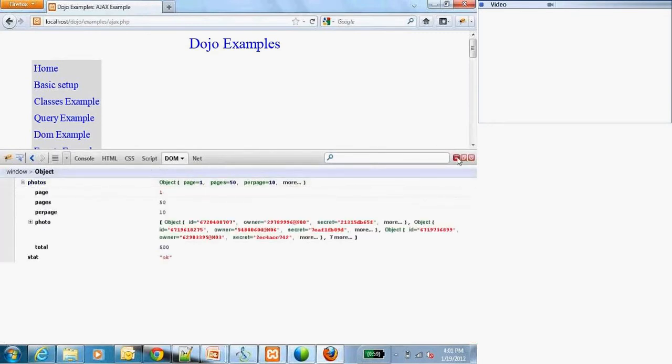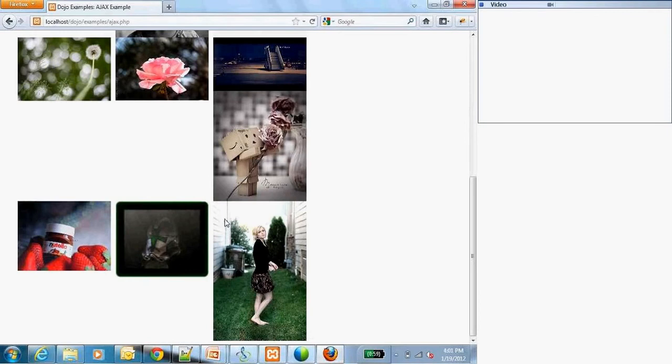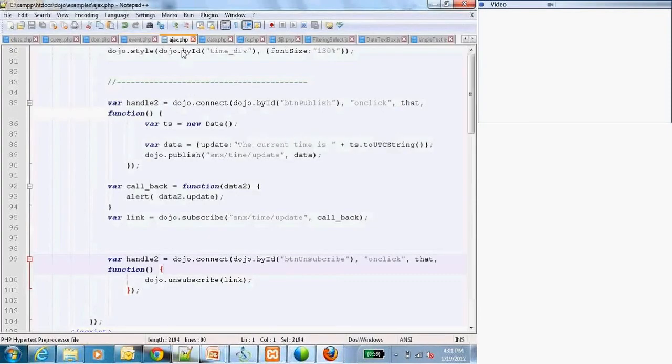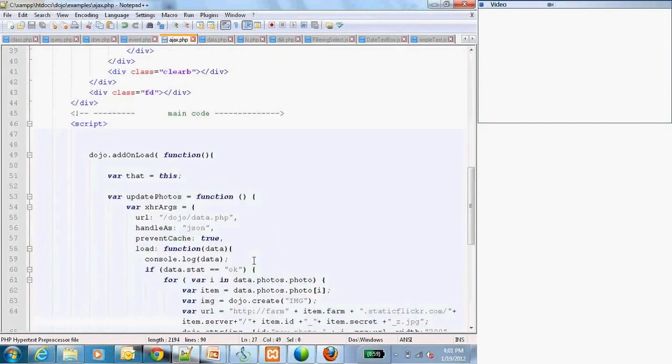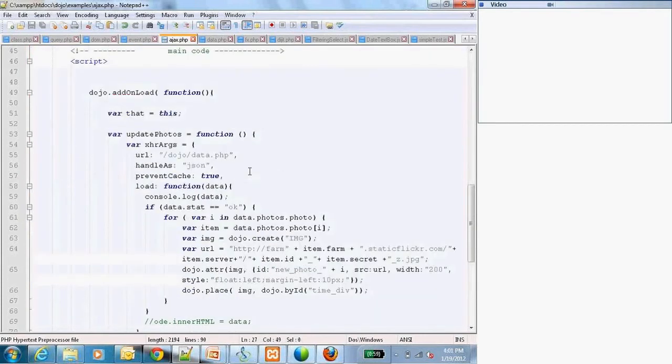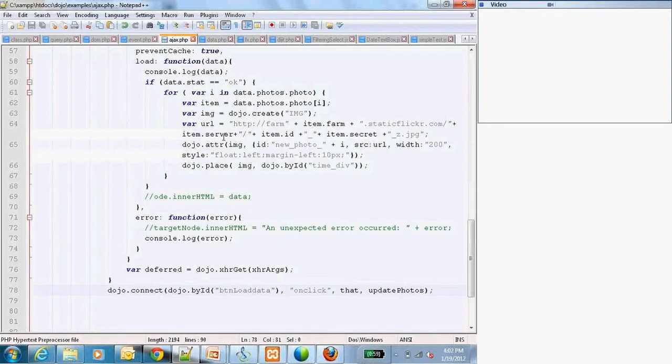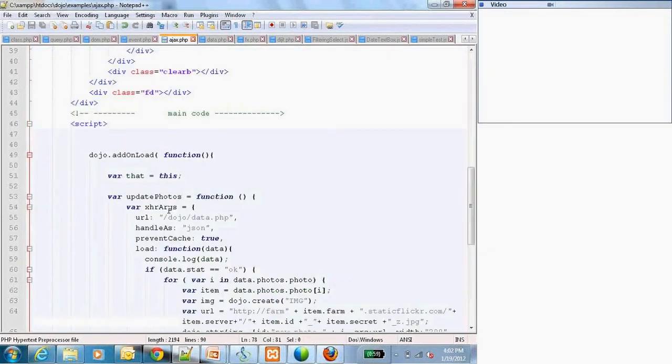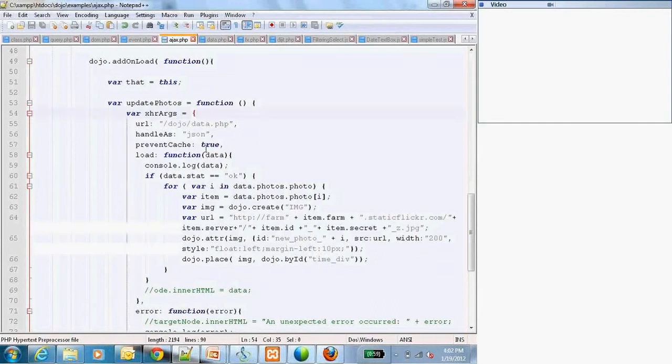Okay, so now quickly go to the code part of it. It's very easy. It's not that difficult making an Ajax call. All you have to do, on click of that function, I'm calling this function updatePhotos. Inside updatePhotos, I'm creating this arguments object, which says what is the URL where I have to make the Ajax call, what the handleAs is, what the response is, whether it's JSON, XML or otherwise. It will take care of that.